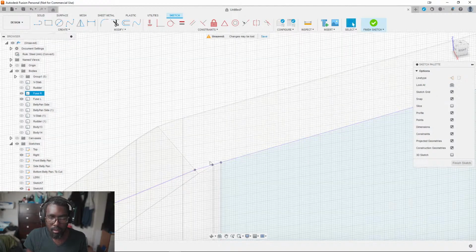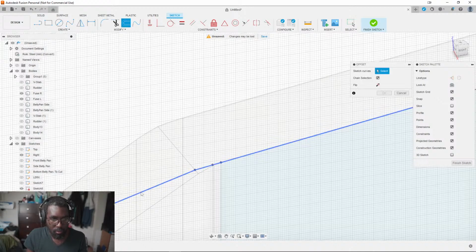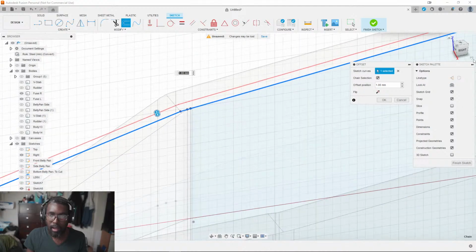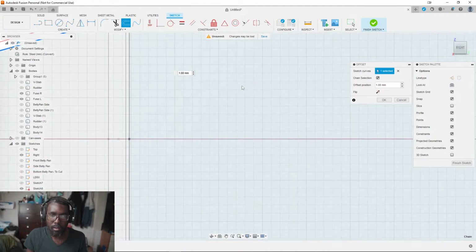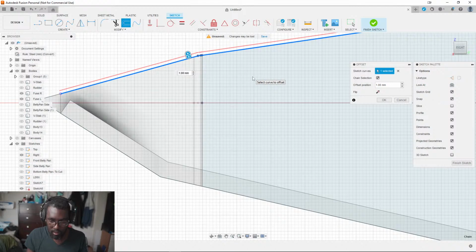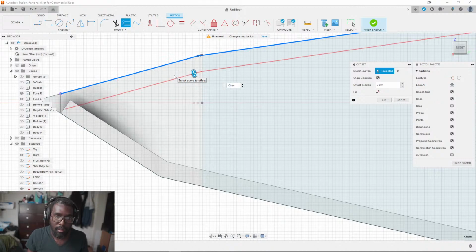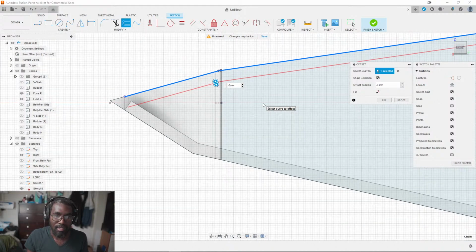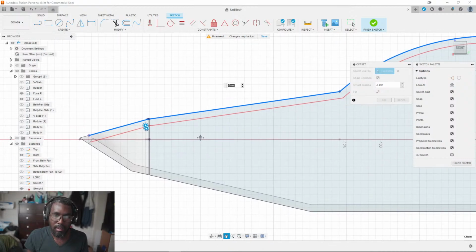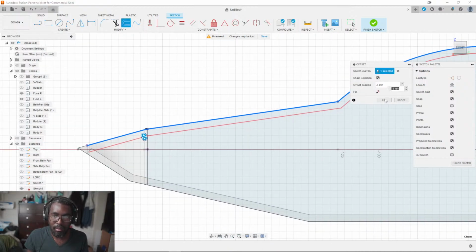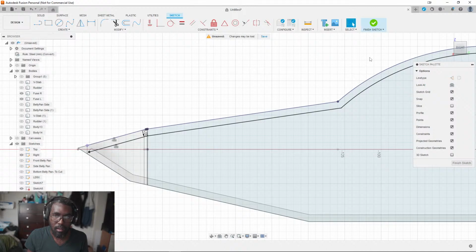Project, OK. Offset, O. Grab that. Everything hath been grabbed. And -5. Damn. That -5 looks a lot.